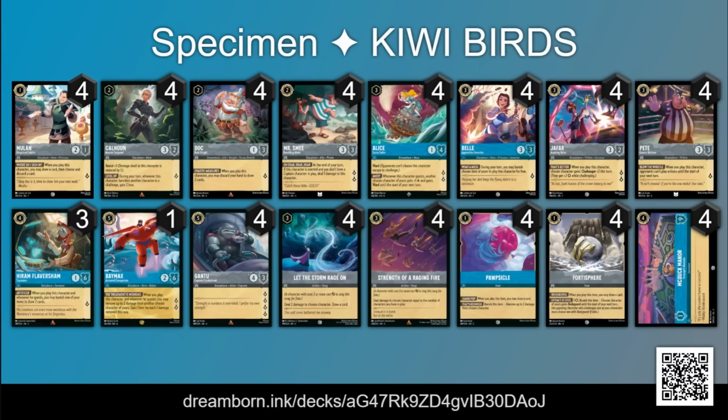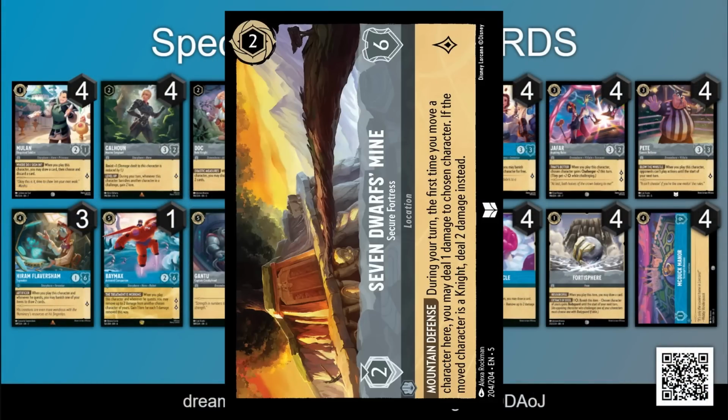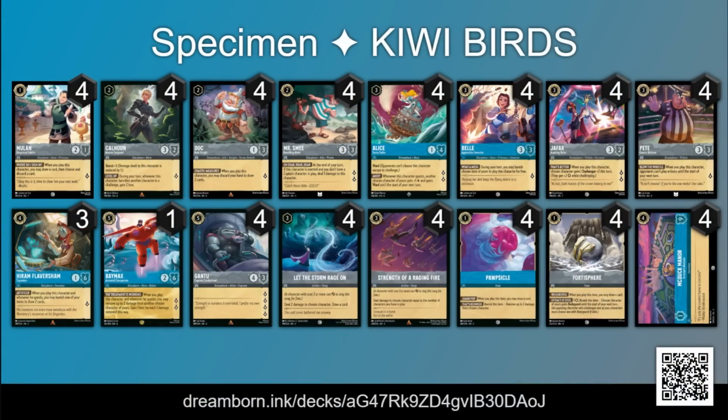There's also the Tamatoa card, which is absolutely worth considering, the new legendary Tamatoa. This is going to be able to put items from your discard back into your hand. I think that card's really worth taking a look at, as well as the Seven Dwarfs Mine. So there's a lot of different things you can do with this deck, and I don't want you to take this as just a definitive list. Do your own thing, have fun with it, experiment, but I think a deck like this is going to be really, really tough to beat.